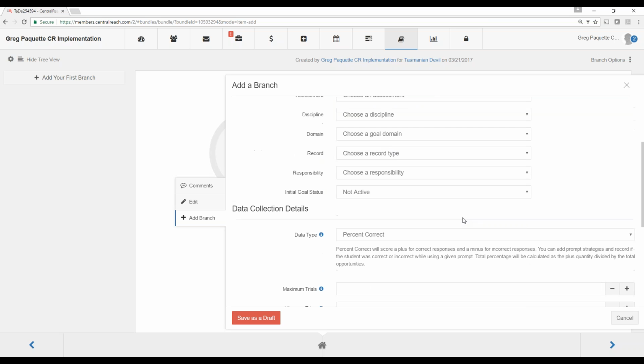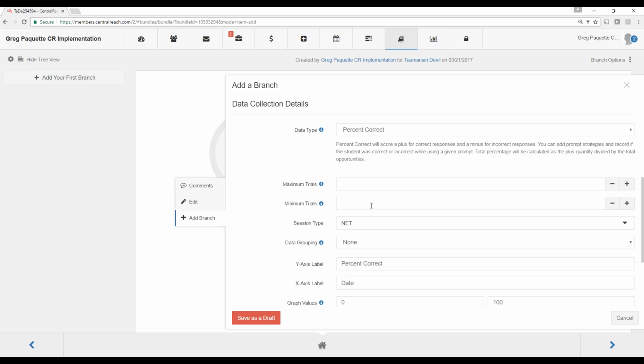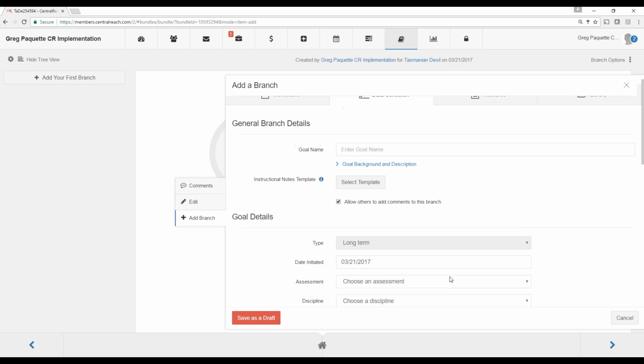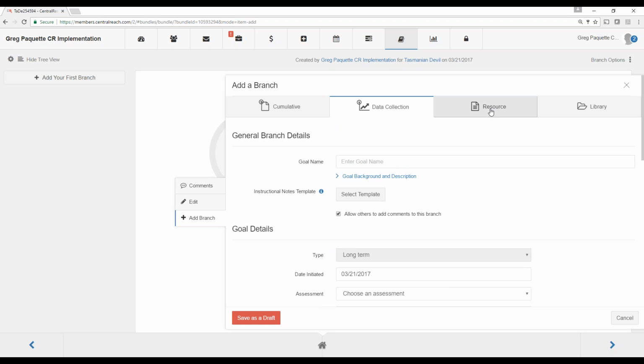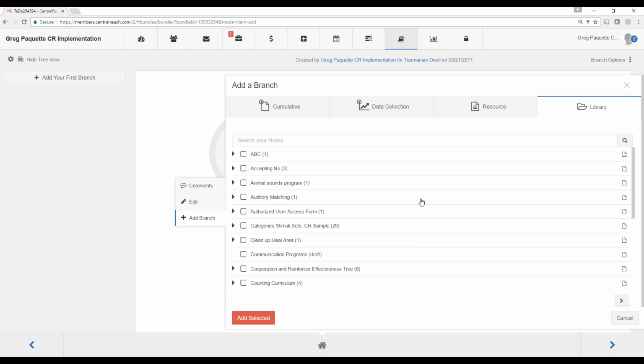Okay, so then I scroll down and I have all my data types as you're used to, your trials, your labels, everything that you're used to. Okay, nothing in here has changed. If I decide to make a resource, I'm right here, and then I have my resource types. Okay, again, the same features, just in a little bit of a different view. Okay, we also have our library.